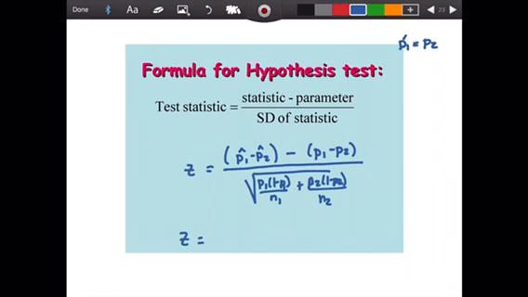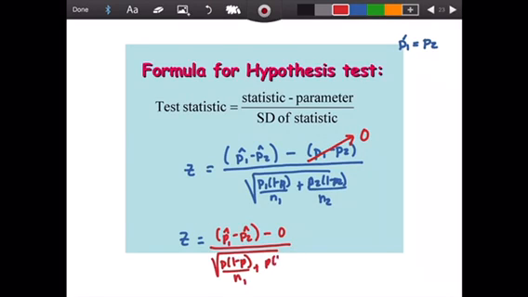A couple of different things here. First and foremost, our null hypothesis is that this difference was 0. So we could simplify the calculation like this. The other thing is if we're pooling our variances and we're assuming in our null hypothesis that P1 is equal to P2, then we could also look here at the denominator, and this is just P1 minus P over N1 plus P1 minus P over N2.